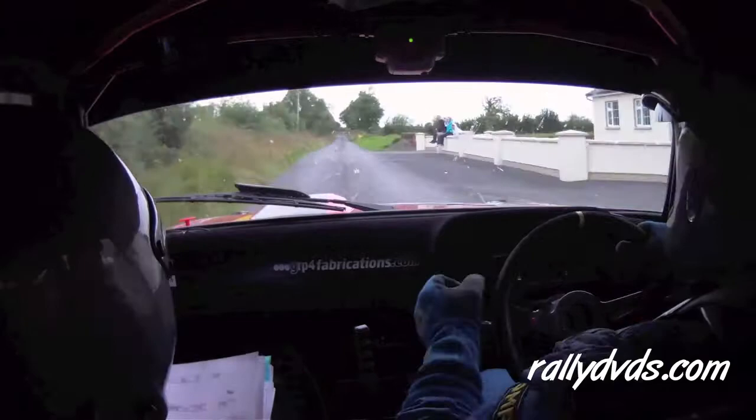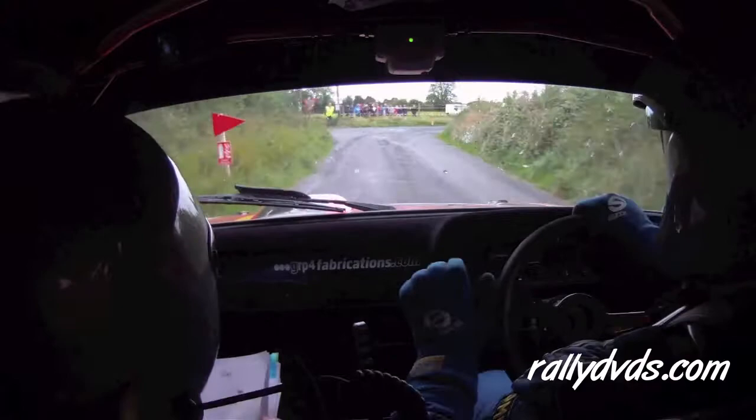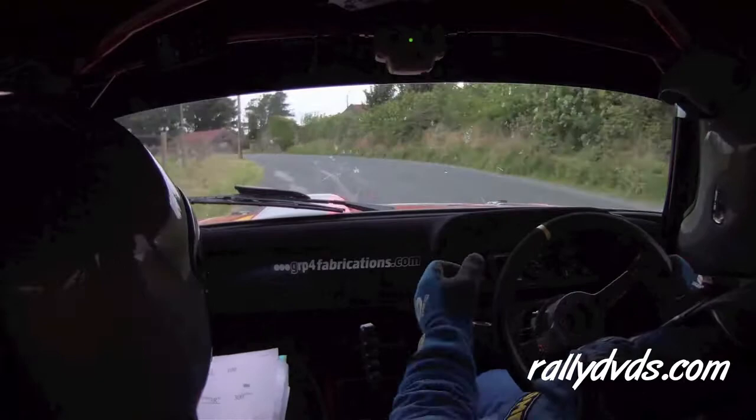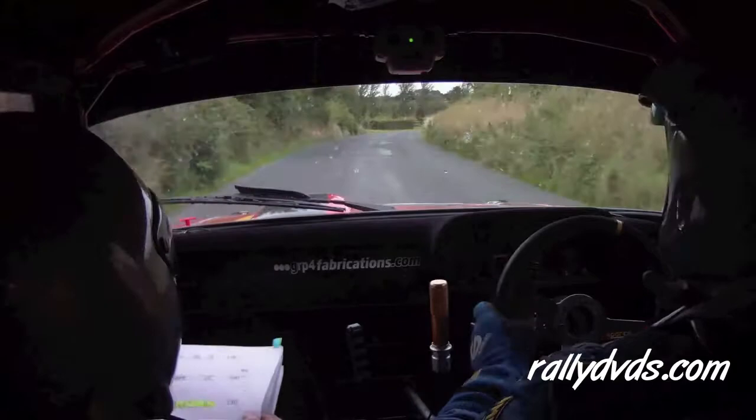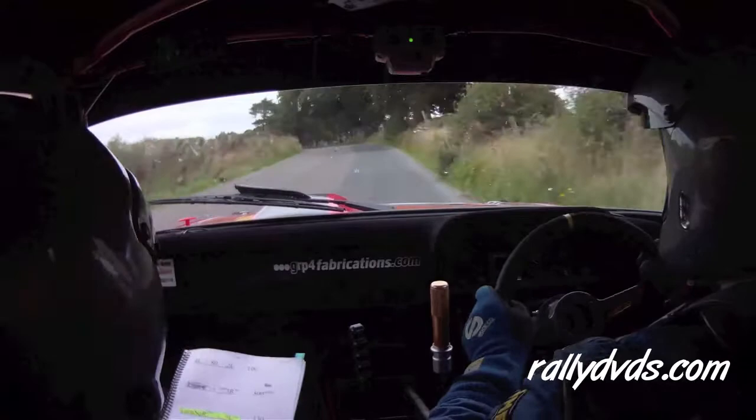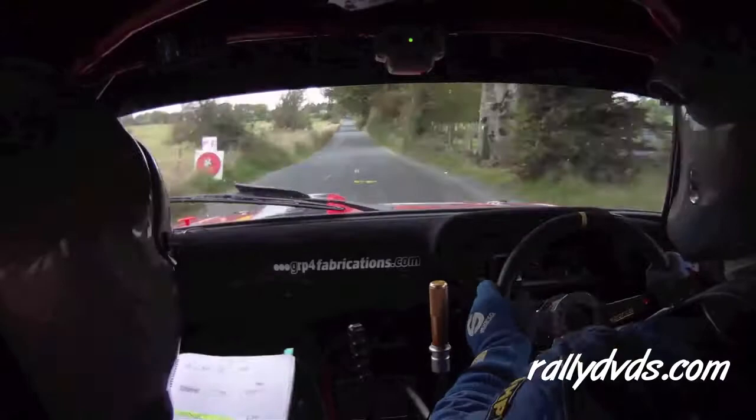Nice and tidy. Three left, tightens, 130. Long two right, 60. Four right of the black fence. 80. One left over crest, 250 over the finish. Well done, Bear.